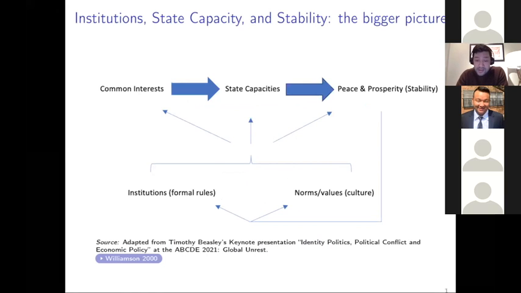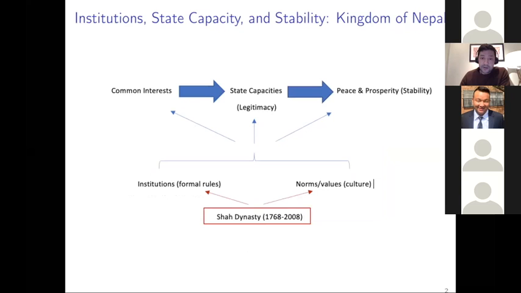Also, what is important in his framework, he calls it the virtuous cycle of development, and there's a constant feedback going into the institutions, improving the institutions. If I were to map that into the Nepali context, we did have some sort of peace and stability, perhaps not prosperity, but certainly peace. And that goes back to how the state was founded and the institutions inherent in the beginning of the state, which goes back to the Shah dynasty and is embodied in the monarch itself.